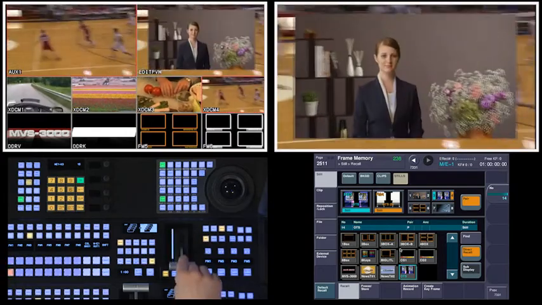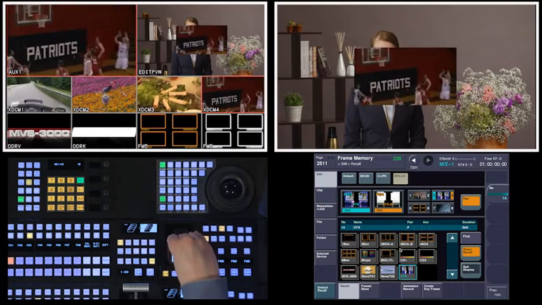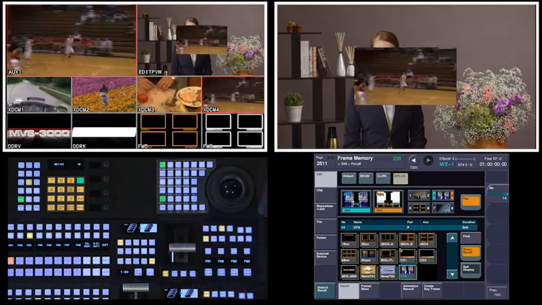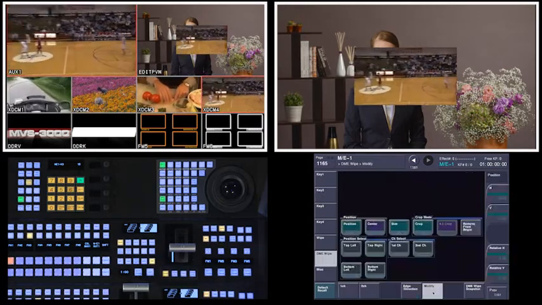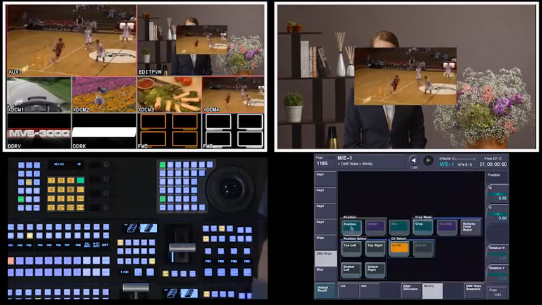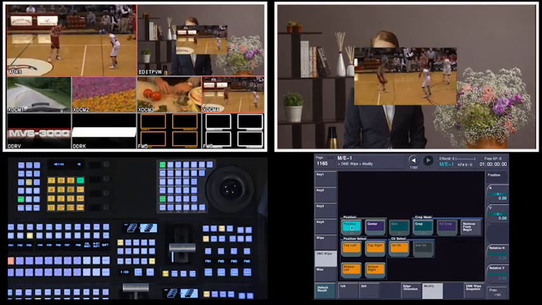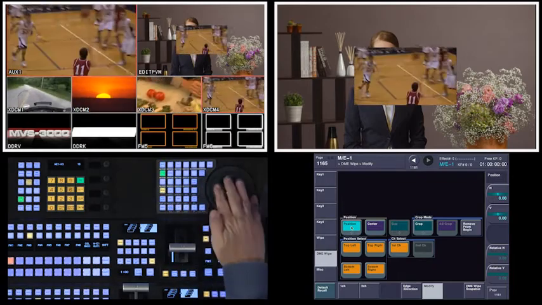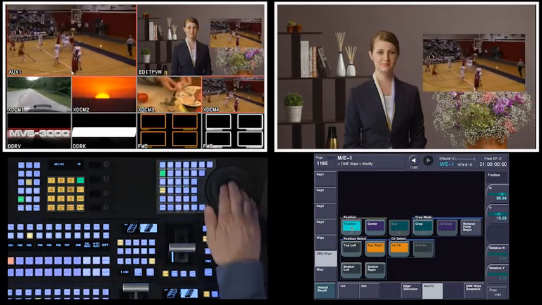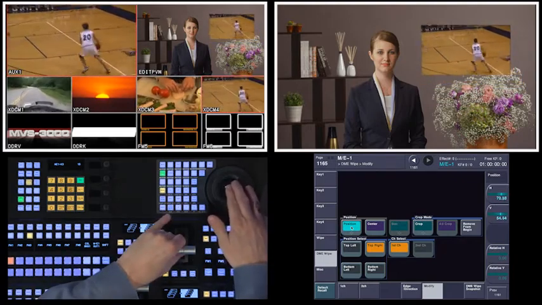So that's the one I want to use. I'm going to come up here and use this live video of the basketball game as, say, an over the shoulder. The first thing I'm going to do is double press my DME wipe button and go to Modify. Make sure the position is turned on. I can use my mouse to adjust the horizontal and vertical position, but I'm going to cheat and use my menu on my trackball. I can quickly position this with my trackball. Maybe make it just a little bit smaller, like that.